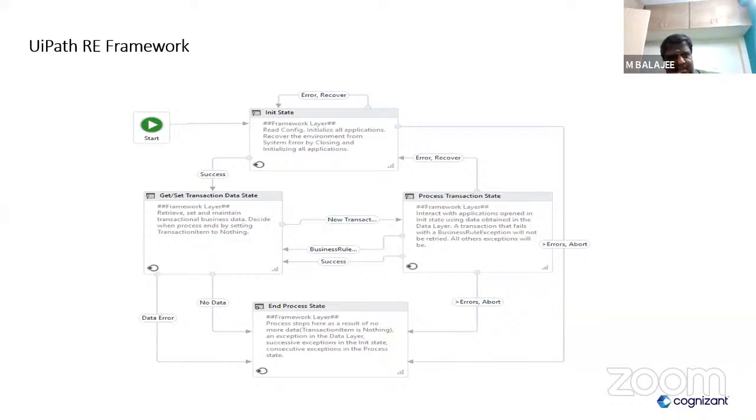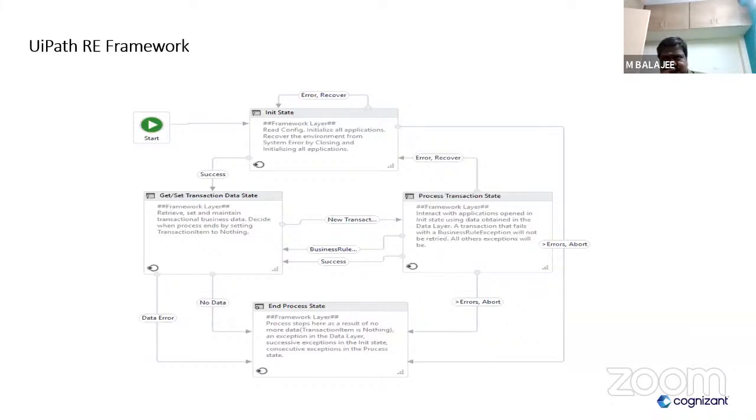In this we have 4 states: init state, get transaction, process transaction, and end state. The init state is where we'll read the configuration items and, if we need to launch an application from the browser, all of that will be done with the help of this init state.